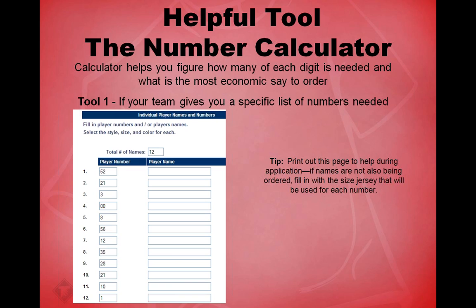Now, another interesting tip that some of our customers have done in the past is not only will they type this information out, where they'll type out the player number, player name, player number, player name. After typing it out, they'll actually print out a screenshot of this screen, because it's a great way to organize that information. If you don't already have it organized, it's a fantastic way to put that all into nice, neat columns for you. So a lot of our customers will, after doing all this typing, actually go so far as to print the page out.